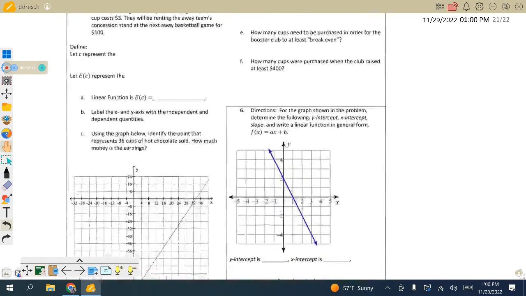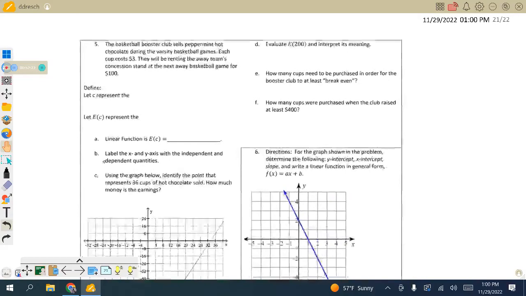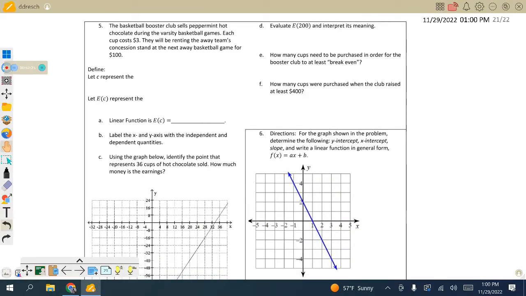Okay, so this is nothing new. We've done all that work before. Let's spend just a few minutes here while we got it. What are we selling again? We're selling still some peppermint hot chocolate. I think yesterday we were doing $3, but we're giving away, yeah, we were giving away 10, but we're not doing that today because we're at an away game. And what do we have to do when we're at an away game? You gotta rent the facilities of the other team. Do they usually give that away for free? Not usually. So we have to lose what? $100, right? So let's set this thing up, and we're selling what? Cups of hot chocolate.